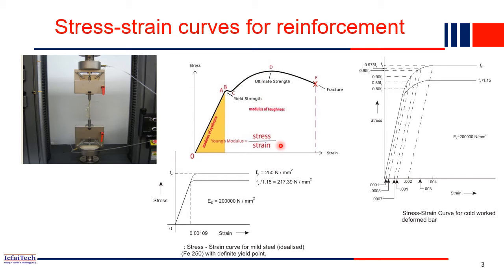So this is the typical stress-strain diagram of steel. You will get it if you perform a tensile test of a steel. Now, see, this is very complex in nature. You will get A, the yield point, then again it will start gaining, and again you will get C. C we call the second yield point. So two yield points you will get. A is the first yield point, then C is the second yield point, and then you will get the ultimate strength here, and the breaking will happen.